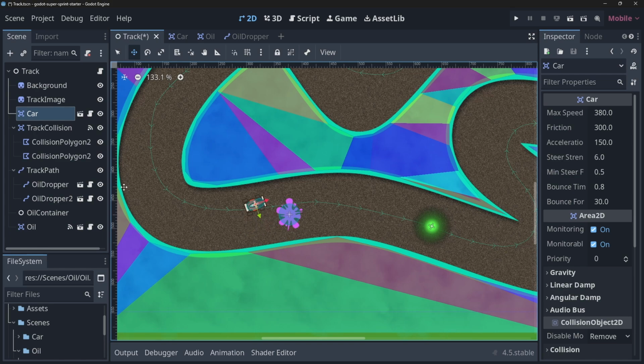So we're going to need to refactor our car a little bit to manage exactly what state the car's in: whether it's driving, spinning, or bouncing. This setup's also going to be needed later on, because we'll have another state for the race being over, and another for the car waiting for the race to start. Those are things we don't have yet, but we will later. So in this video we're going to refactor the car code so that we've got some enumerated constants to represent what state it's in, and then use those to manage whether the user can interact and whether we're risking an overlap of tweens. So before doing anything with the oil, let's refactor the code.